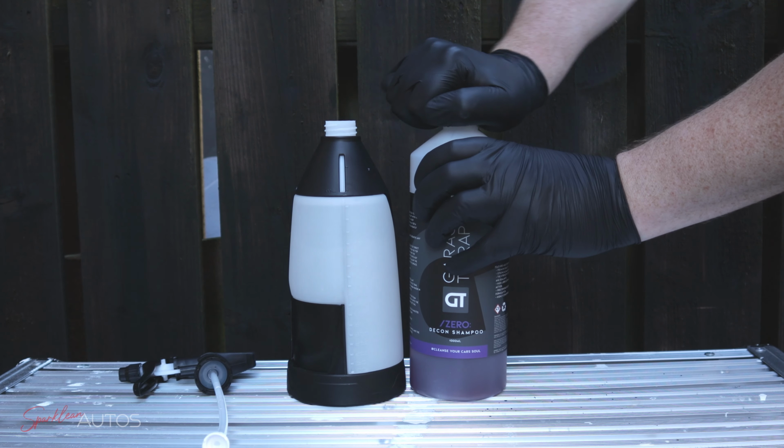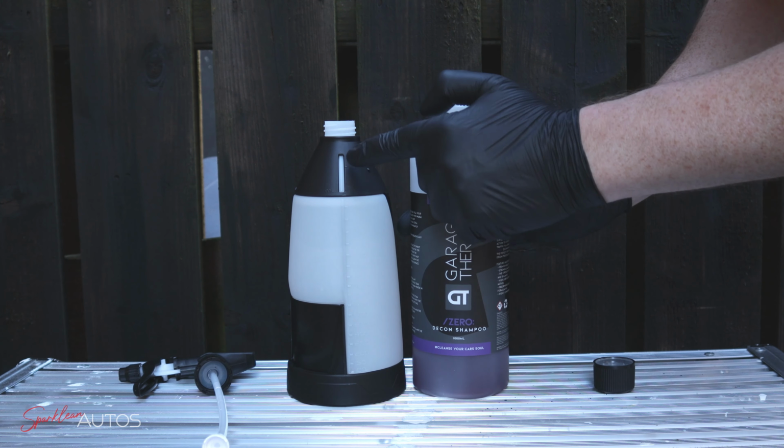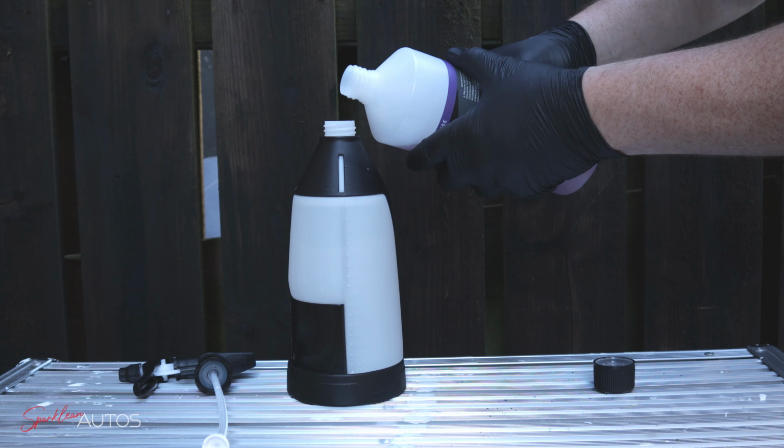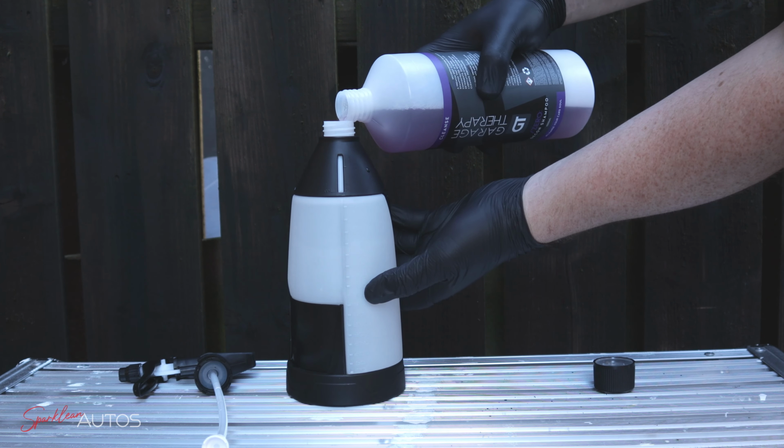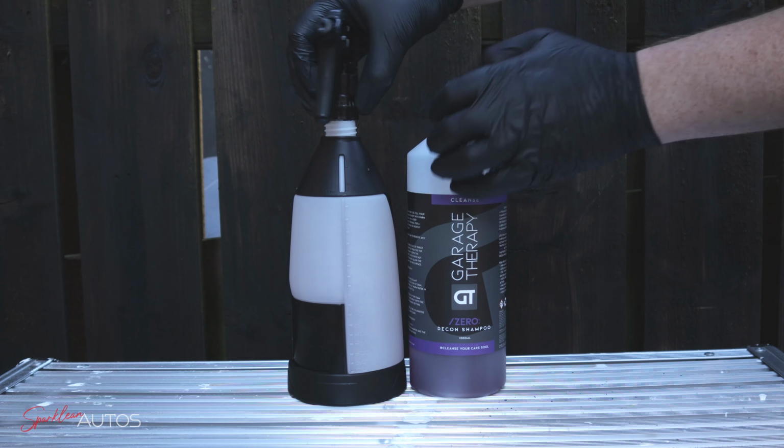The product of choice today then, which I'm making up in the ANTI-KINK spray bottle with 900ml of water to 100ml of product, is a firm favourite of mine, arguably one of the most versatile products on the market, and that's Garage Therapy's Zero Decon Shampoo.